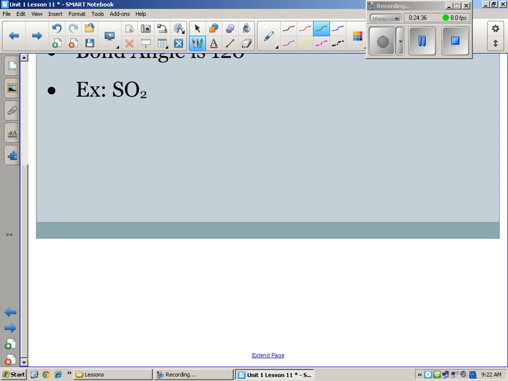SO2. If you remember, we tried to draw SO2 before. You remember that? I'll draw you a quick one here. Don't draw this. Does this look familiar? Yes? So what's the best way to draw this one? By the way, when AX2E ones don't work out very well, it's usually the case. What's the best way to draw this one?